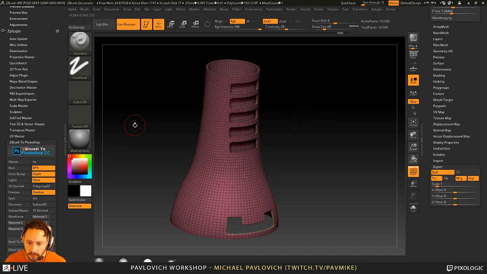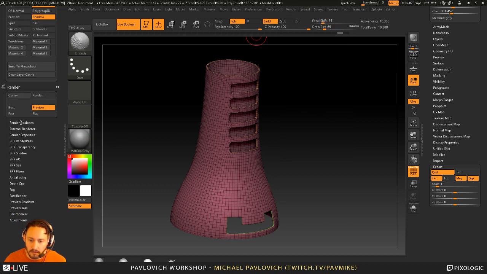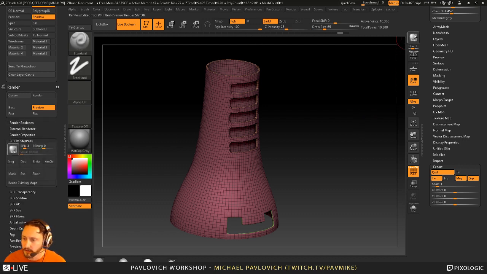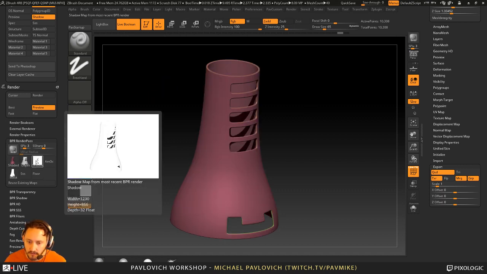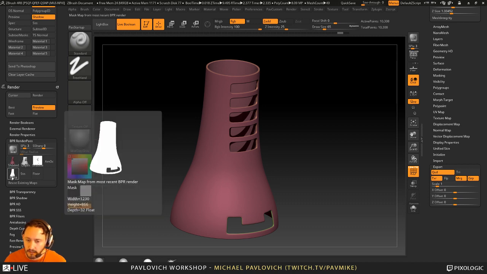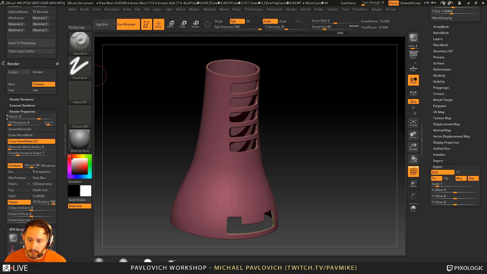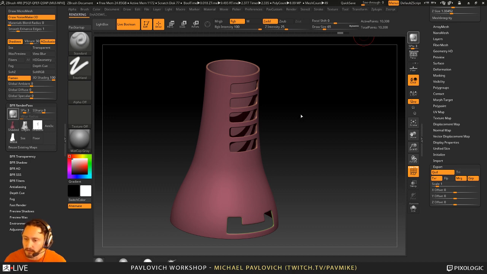I'm going to do some heavy rendering stuff, but the basics is if we go over here to Render, we can just drop that in here, and now we can go over here to Render Pass. So now if I hit BPR render, any of the BPR render settings we have on, which in this case is just shadows, it'll capture our depth automatically as well, and then our shaded mode here, and it gives us a mask. But if we had ambient occlusion turned on, which in this case would just be Render Properties, turn on AO, there we go. And now when we hit BPR render, and BPR render is the best preview render, that'll go ahead and save these out.